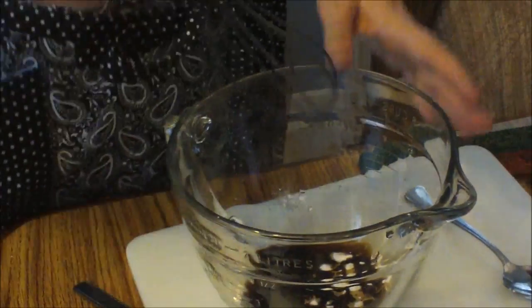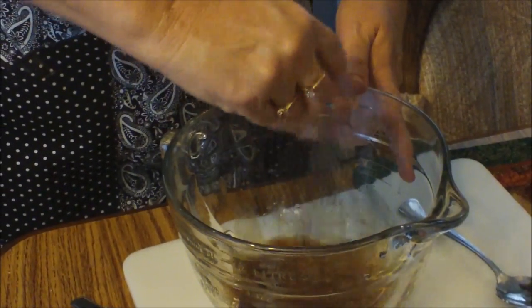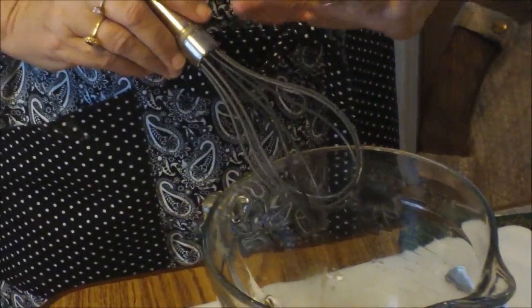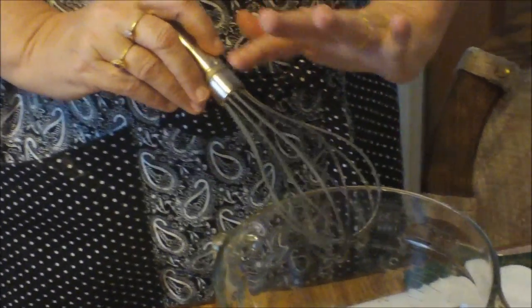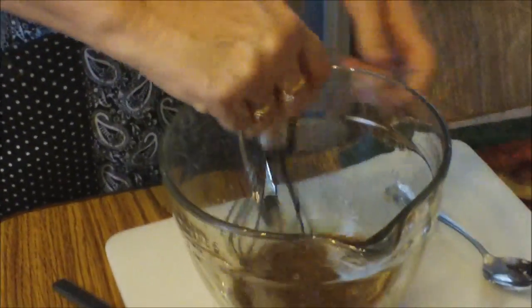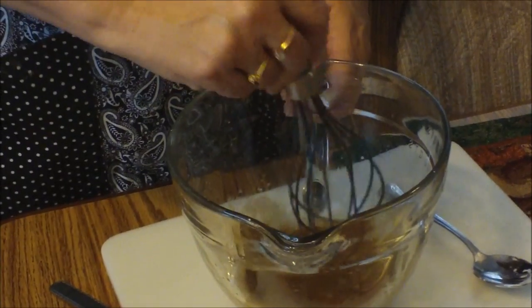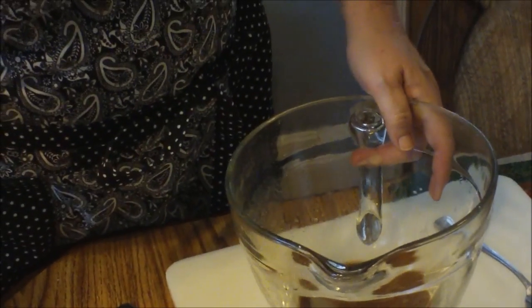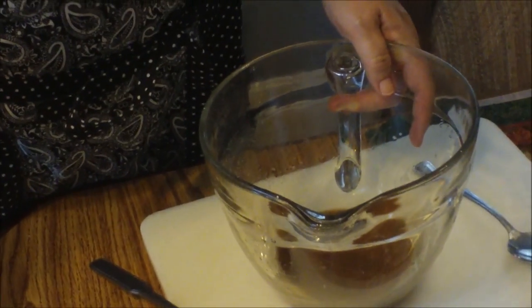Alright, and then we're going to take our whisk. This is our Pampered Chef whisk. The one thing I like about this is it has a silicone wrapping around it, so you can actually use it in your pans and don't have to worry about scratching up your Teflon pans. So we're going to set that aside. Let me just make sure I put all the ingredients in it I was supposed to.